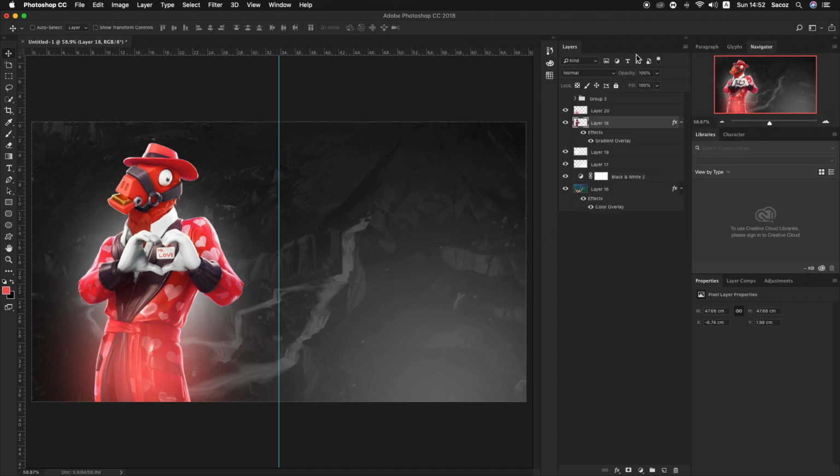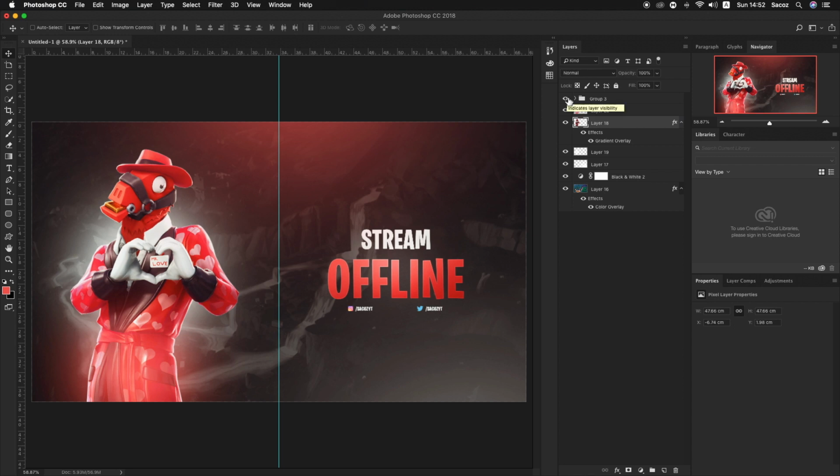And as you can tell, this is a technique that most people use if they're using a character or a Fortnite character. There's that gradient overlay and put it in overlay. And as you can tell, it does give some glow to the character that it didn't have before. So that's why I do it. So we will be done with the character and the background. Now all we have to do is work on the text.